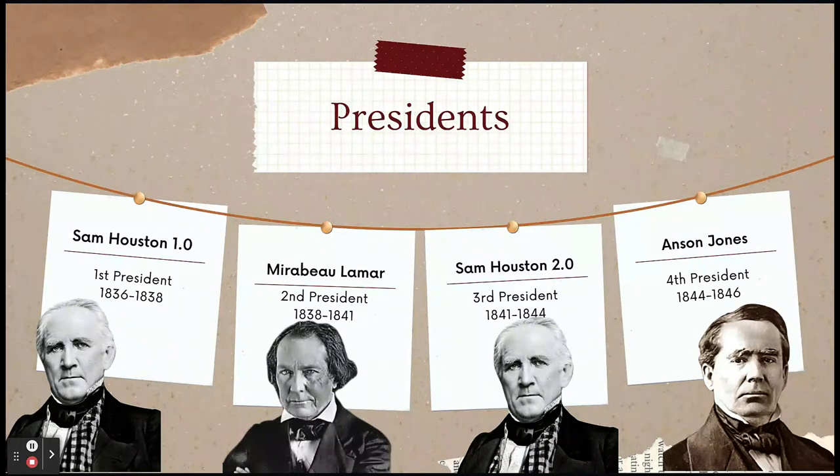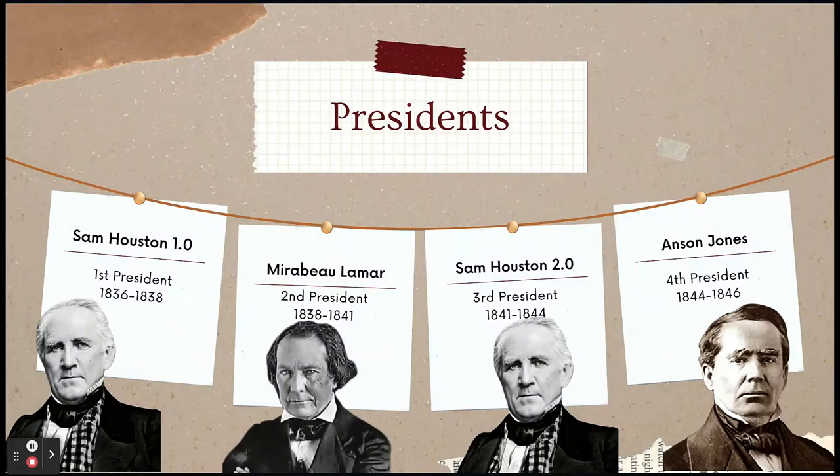He serves from 1836 to 1838 and really is at this time period considered a war hero when Texas fought against Mexico during the Texas Revolution. If we go back a little bit in history, Texas was actually part of Mexico as a state, and there were some issues culturally, economically, socially that were not really working. There were lots of things that clash: religion and language and views on slavery. And so Texas decided to declare its independence from Mexico, and Sam Houston was the leader of the Texas Army and really one of the guys who saw the war all the way from the beginning to the end. So naturally, he becomes the first president.